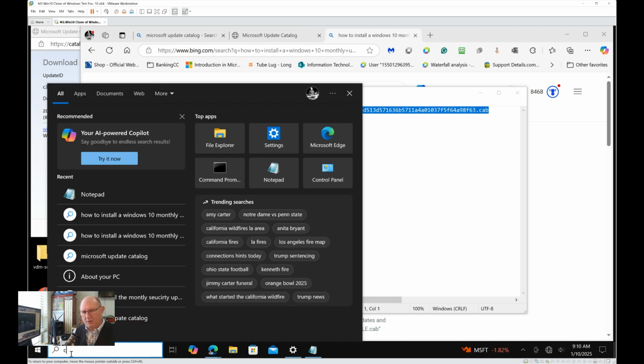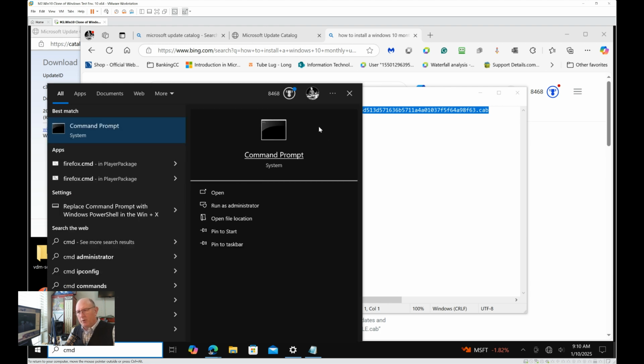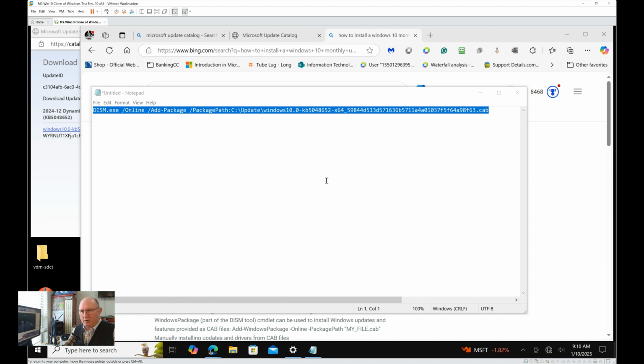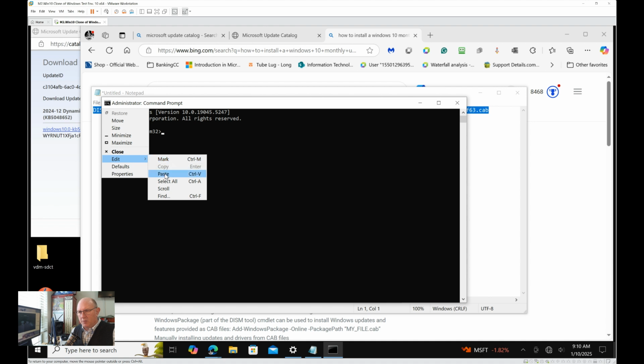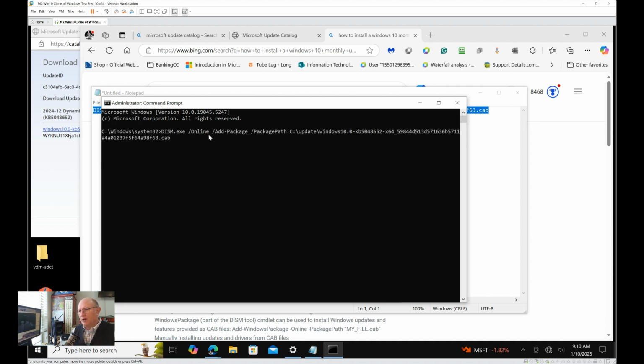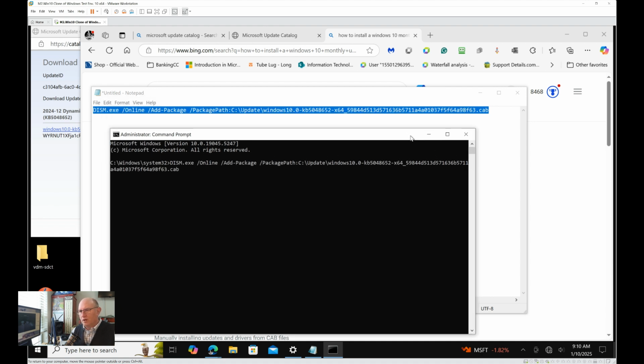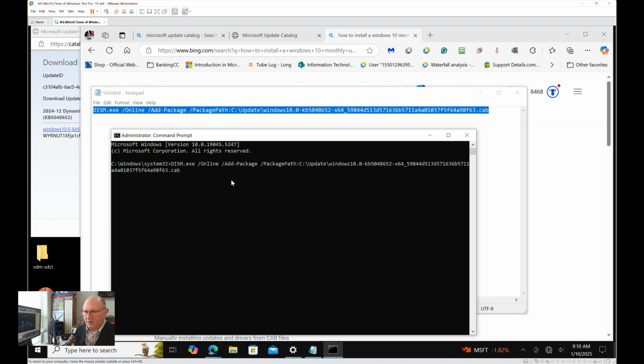I'm going to type CMD in search. Then I'm going to right click on the command prompt, run as administrator, because we're installing. We need to make sure we're administrator. Click yes. Now what I'm going to do is click on the little icon in the upper left, choose edit, and then choose paste. Now you can see I have that command in my command prompt, and I'll press enter.